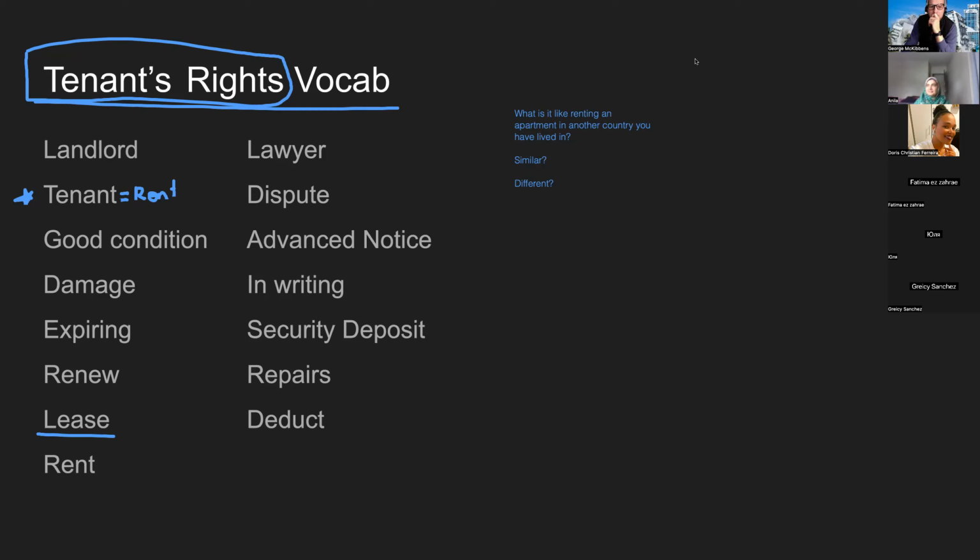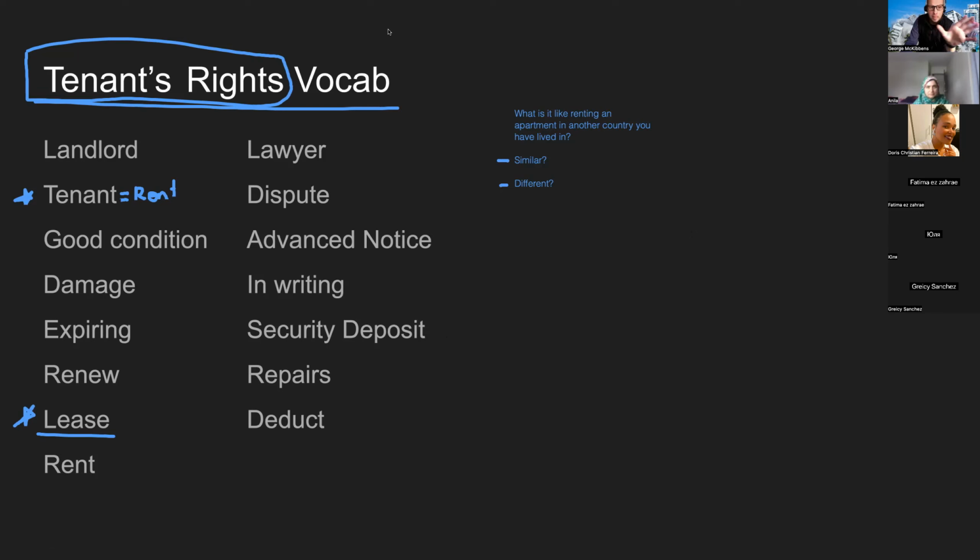Like a paper, you can find it right there maybe. It's the contract. Yeah, so you can try the vocabulary. The lease is the contract between the landlord and the tenant. Yes. And it shows the day you are going to be in an apartment, and the last month you are going to move.